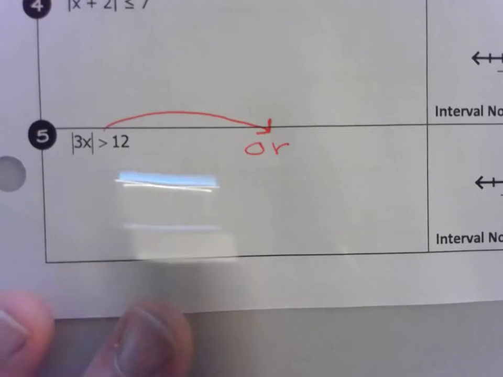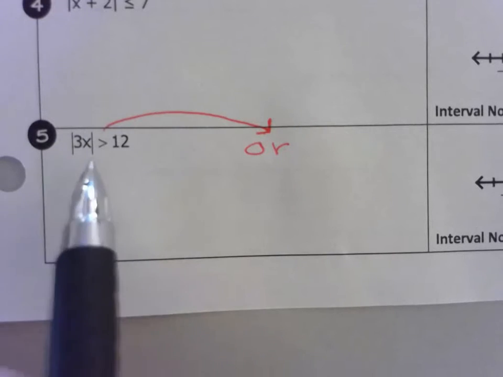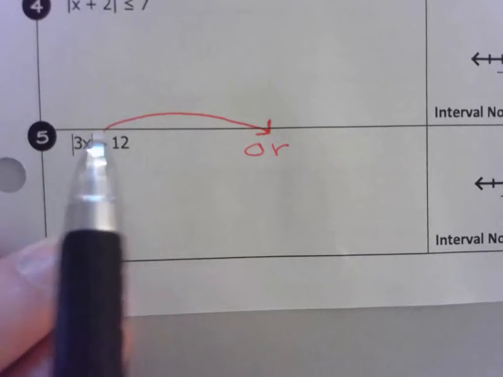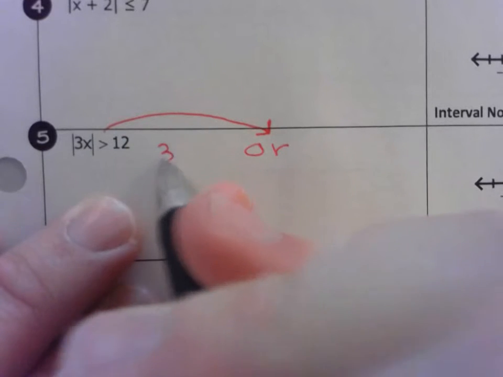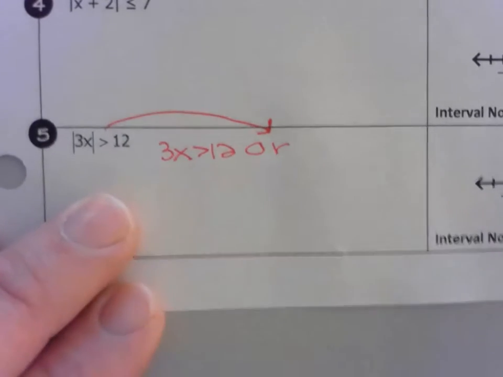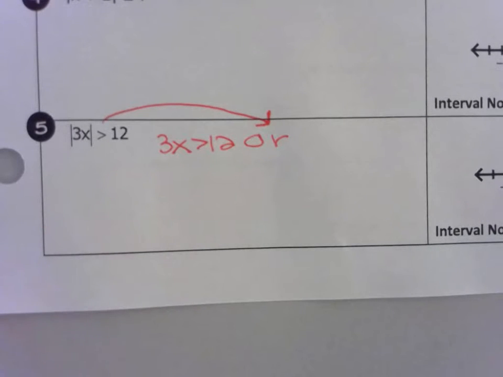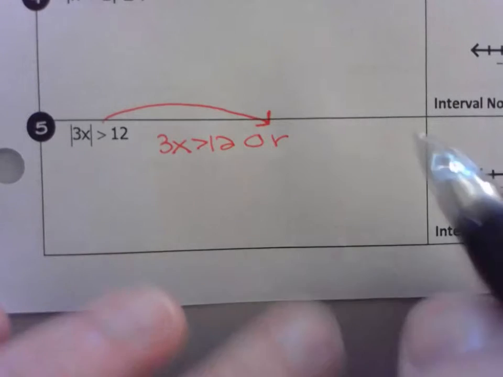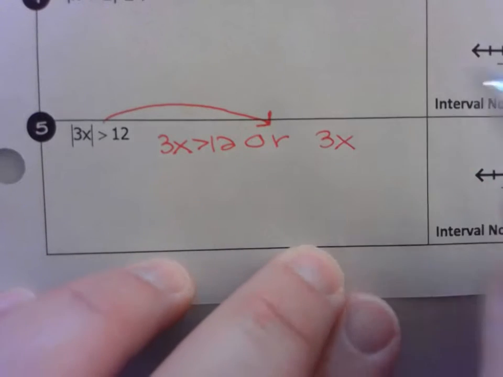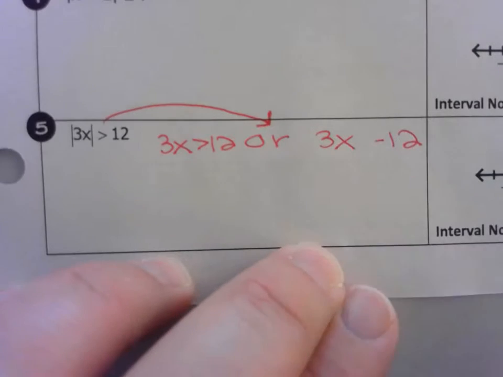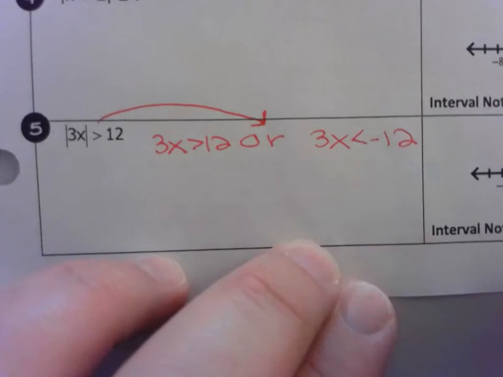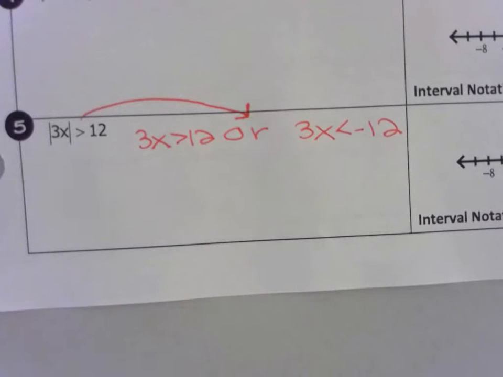So the absolute value of 3x is greater than 12. So let's go ahead and create my two inequalities. So this is absolute value. So I take the middle part, greater than a positive 12. So the first one, you just lose the absolute value and change nothing else. So 3x is greater than 12. My second inequality is your middle part, and it's going to be a negative 12. But since I'm dealing with an inequality, when I make the 12 a negative, I have to switch the direction. Okay? So same idea as with the absolute value equation. The middle part, set equal to a positive, which in this case is just greater than 12. And then the middle part is less than a negative 12. When you make it a negative, you have to switch the direction.